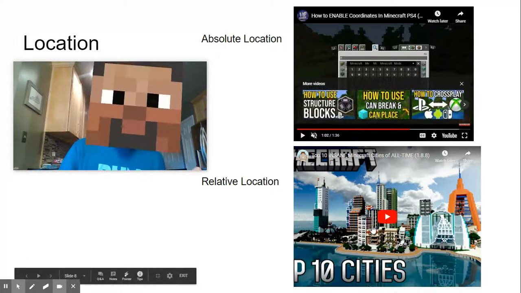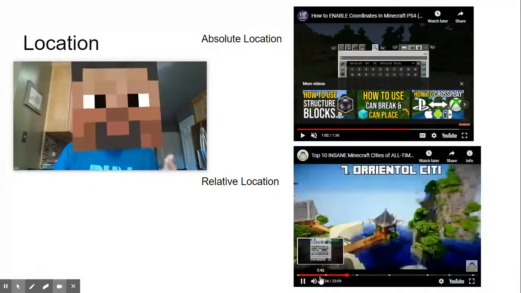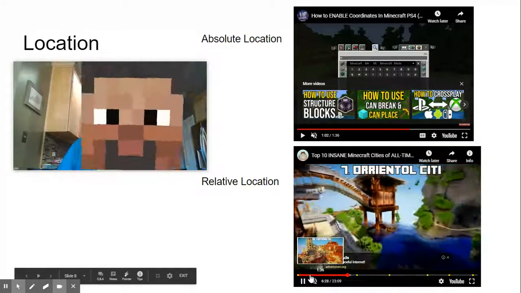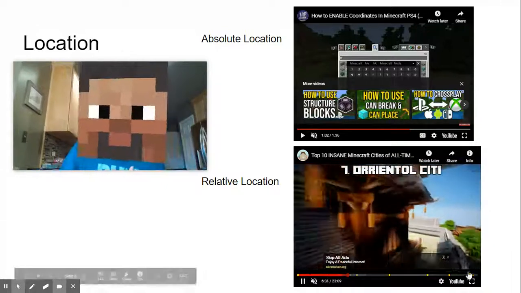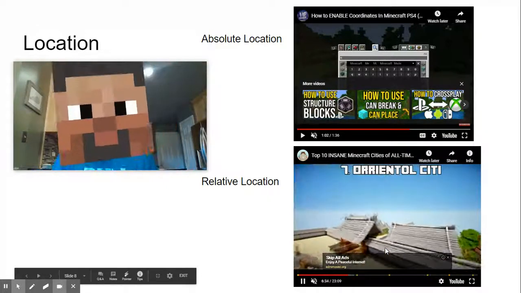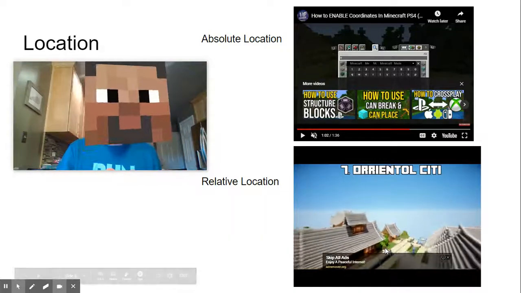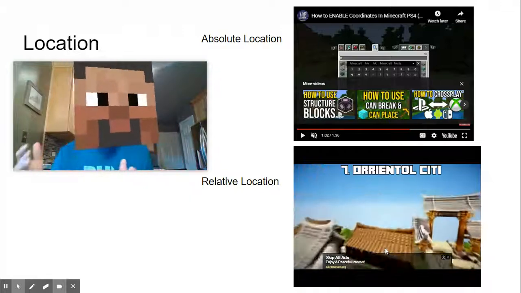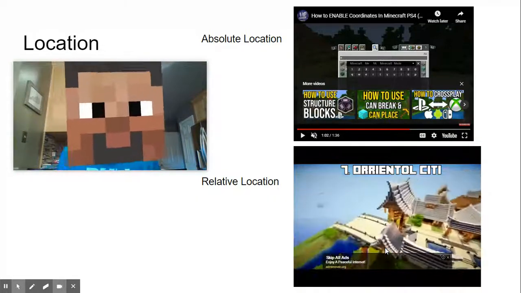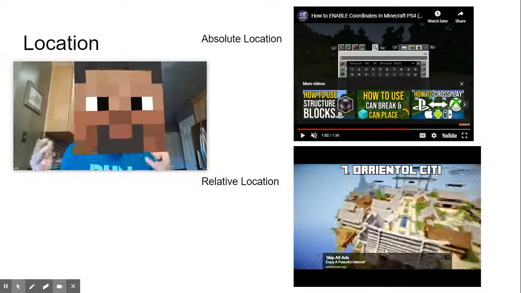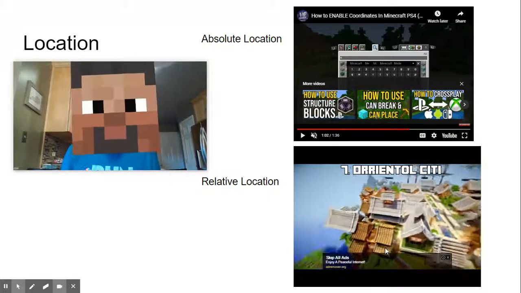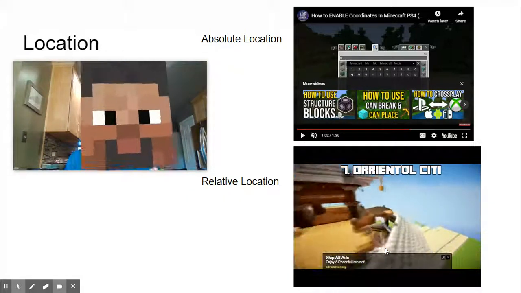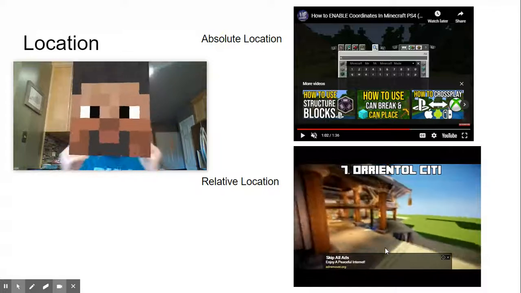Then we have relative location. So down here with your relative location, that's your location when it's connected to things in point of reference. If you're north or south of something, if you're next to this building or below this building or beside this building, these are all relative locations. So not your exact location, but just a relative. I'm standing south of the entrance of the temple. I'm standing on top of the bridge. I am standing to the right of these trees or to the left of the river. So these are relative locations. They're not exact, they're not perfect, they're relative.